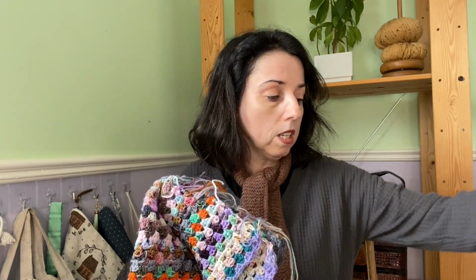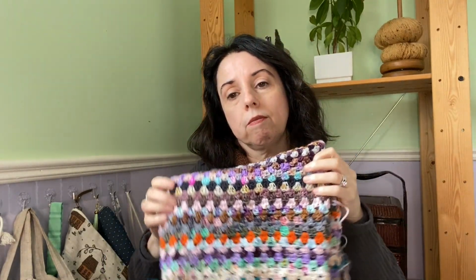A couple of years ago, I did the Row 1 subscription. I loved that subscription. That was one of my favorites. And I have a lot of the little Row 1s left. And then I just have little scraps. And I'm just using it, and if it runs out in the middle, I start the next one. So I'm not being too crazy about anything, and I'm just having fun and trying to put some rows in every week, and there's no timeline. When it gets done, it gets done. But it's pretty.